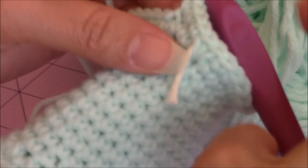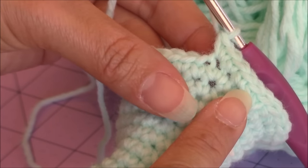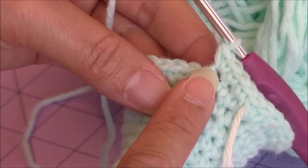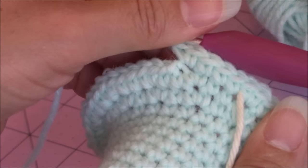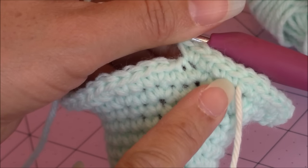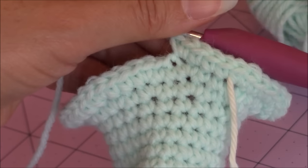We're going to make 2 more increase rounds. Go ahead and move your yarn marker up, and then you're going to make 1 single crochet into 2 stitches, and then 2 single crochet into the third stitch. Then for our last increase round, go ahead and move your yarn marker up and make 1 single crochet into 3 stitches and 2 single crochet into the 4th stitch.